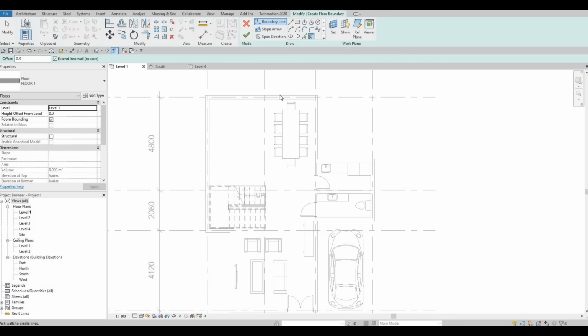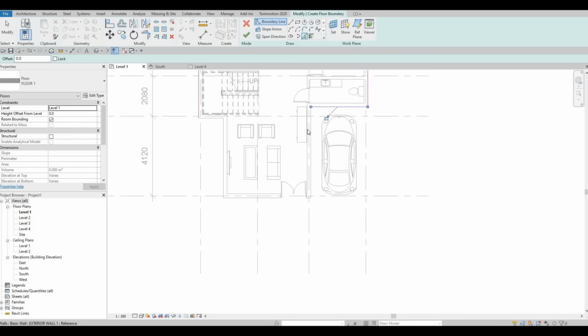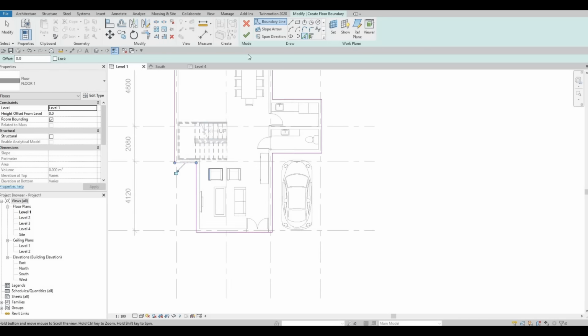I'm gonna use this on the surrounding. So I'm gonna choose pick line. I'm choosing the exterior part of the wall or the perimeter. I think that's good.